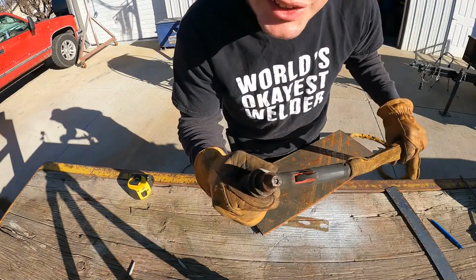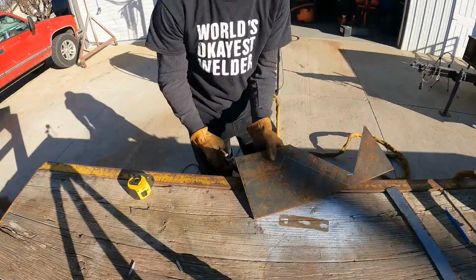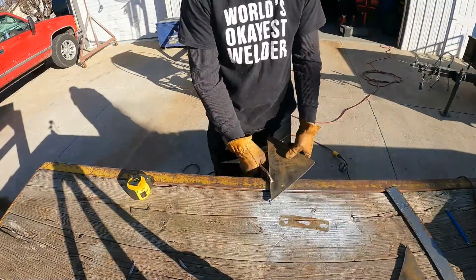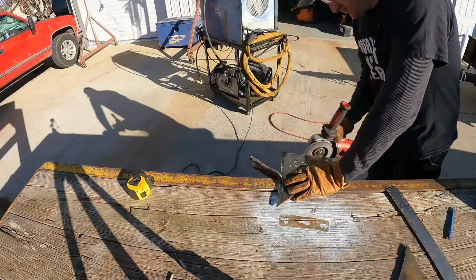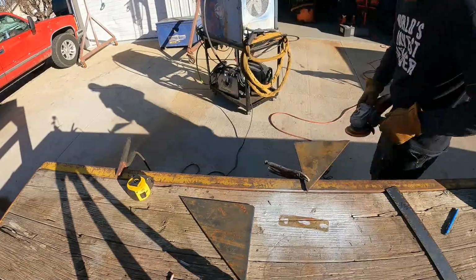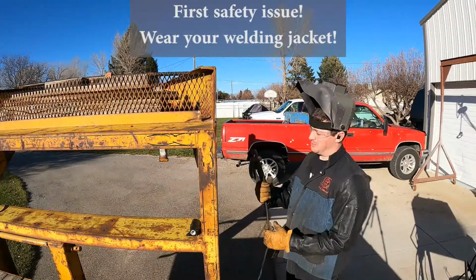I don't know if you can see this very well. GoPros don't focus up close very good, but time for some new consumables on the torch. Pretty cool looking. Put the welding jacket on after the first weld so you know what it feels like to burn your arm.